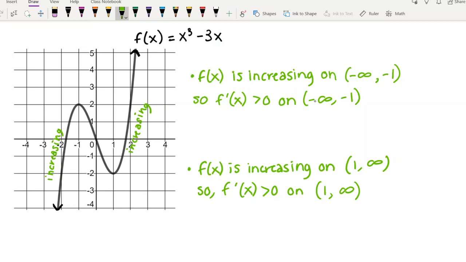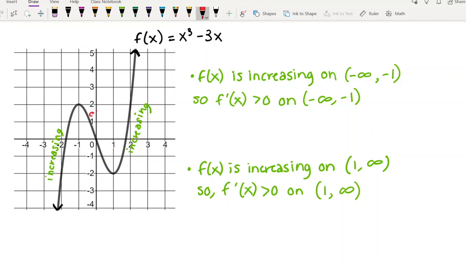And the way that you can think about that is maybe imagine that this graph was a graph of temperature as time went on. If someone asked you, when is the temperature increasing, you wouldn't say it's increasing from 10 degrees to 20 degrees. You'd say it's increasing from 3 to 5 p.m. or something like that. So when we're talking about increasing and decreasing, the reference that you give is always x values, because the y values are telling you what the outputs are, whereas the x values are telling you where or when something is happening.